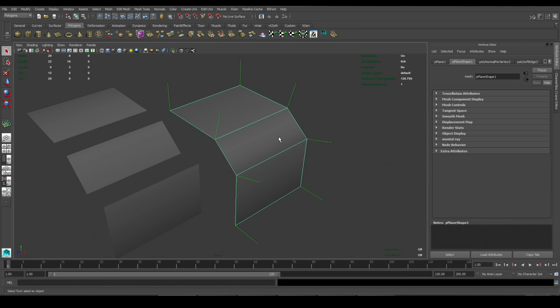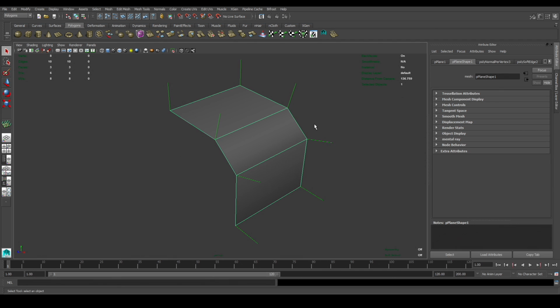Now that's the same in here, it's just that they're the same normal, so they look like one normal in each of these corners, but there's in fact 2 on each of these corners. So how do we go about viewing these separate normals without going through all the hassle of blowing up the object every time? Well, there's a special mode in Maya for selecting vertex normals, and in that mode it'll separate them out temporarily for us.